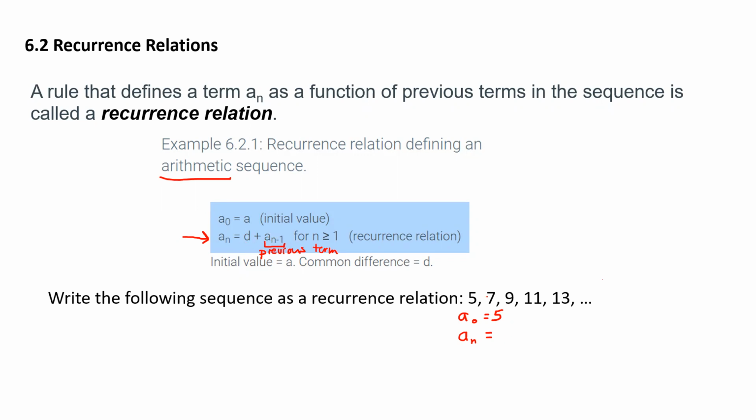So the D here, we see that the common difference is a 2. So we'll go ahead and write it in the order they did. So we'll put the 2, which is the common difference, and then plus the previous term. So I'll say A sub n minus 1, for n greater than or equal to 1. So ask me, what's the 100th term? Well, all I have to do is know the 99th term and then add 2 to it. So as long as you know that previous term, you can find that next term.